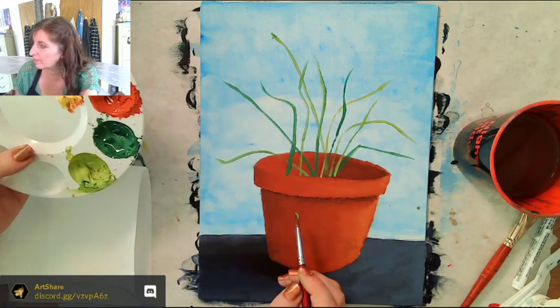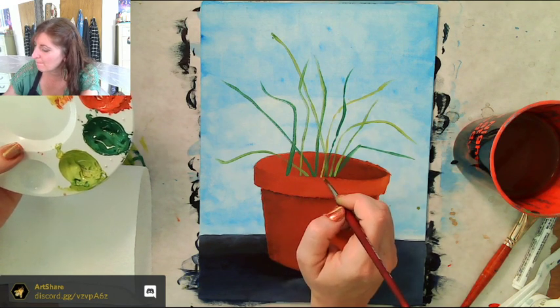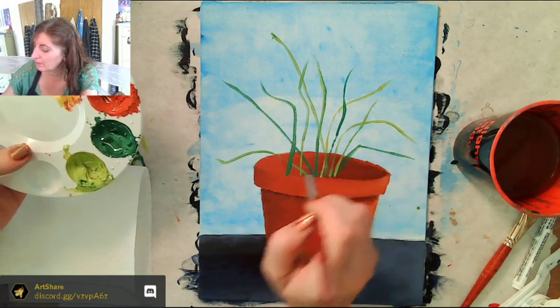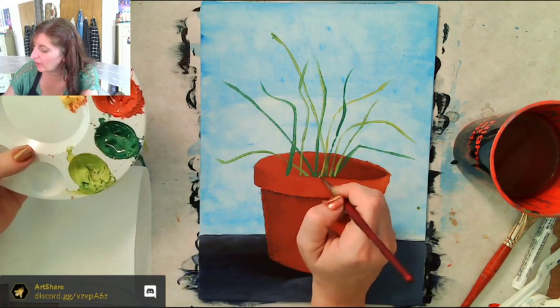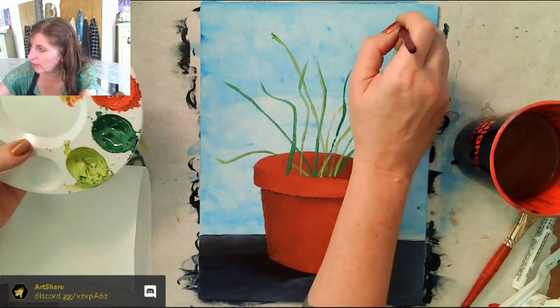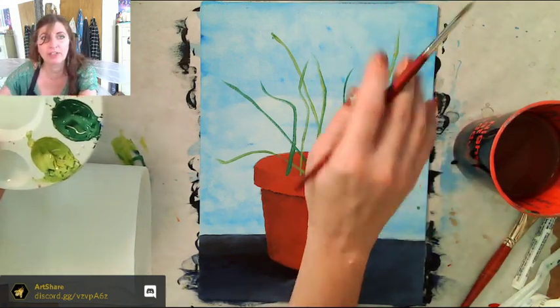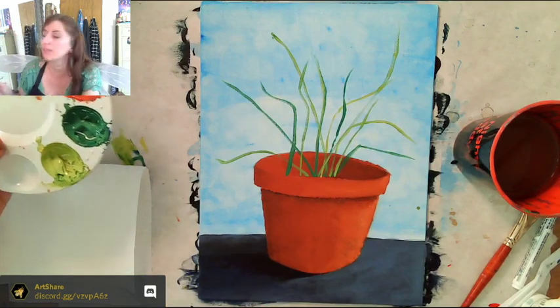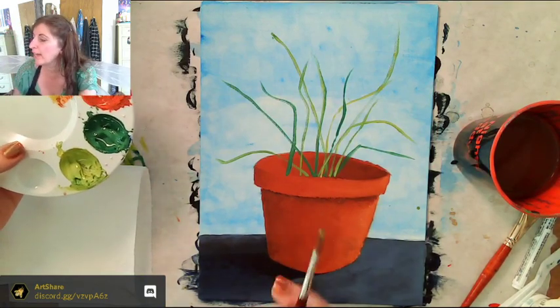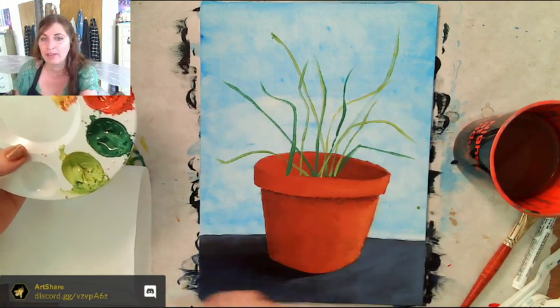So let's see. Let me pick up a little bit of my light color. I want to have one that comes over this way and goes up almost to the top, because when I do the leaves, they're going to go off of the canvas. We want to create some more interest by having some go off of the canvas.